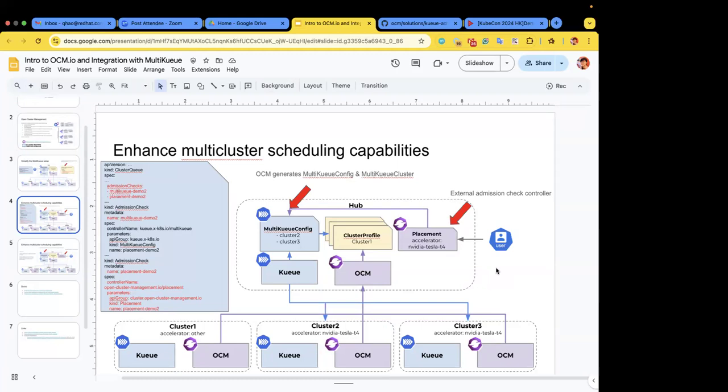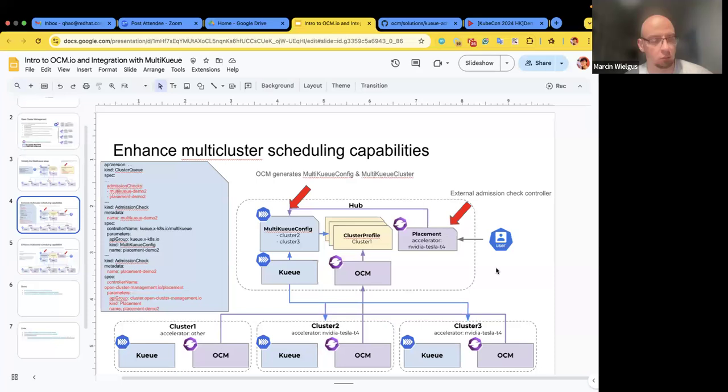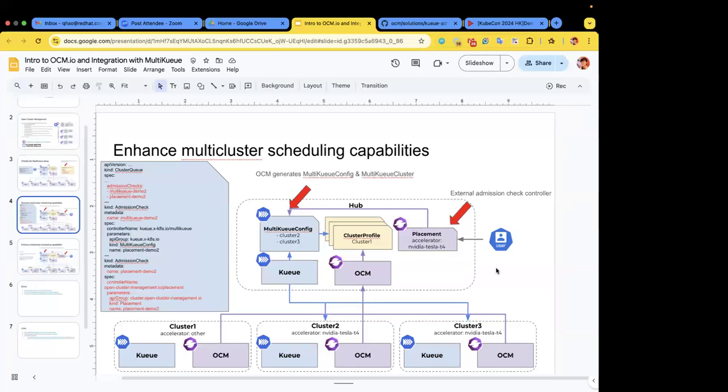But if there's any plan on scheduling in MultiKueue, we will probably need to adjust the current solution. So it really depends on the plan for Kueue and how we can integrate in the future.